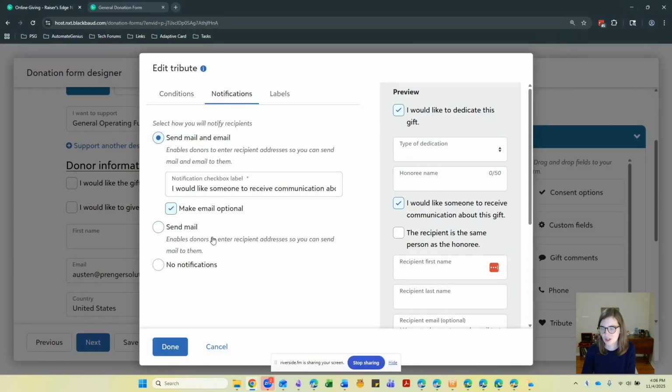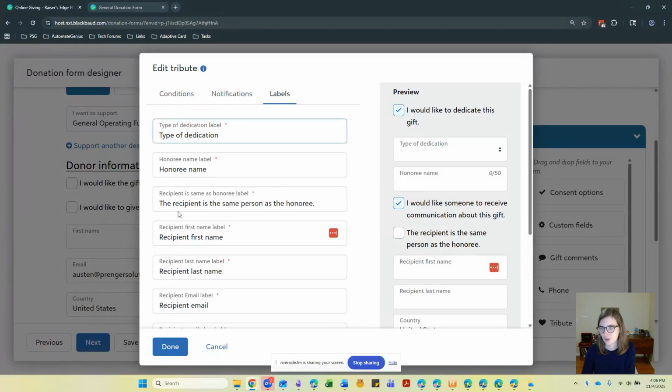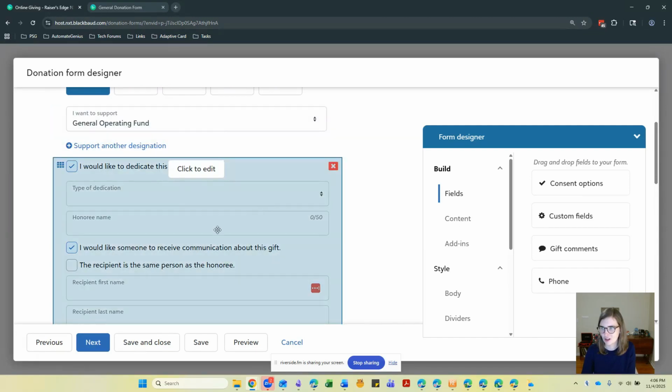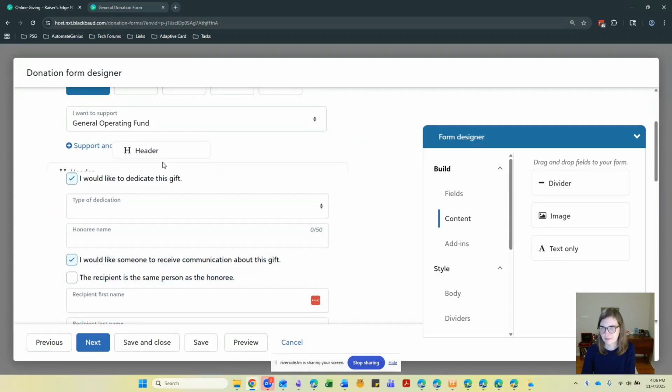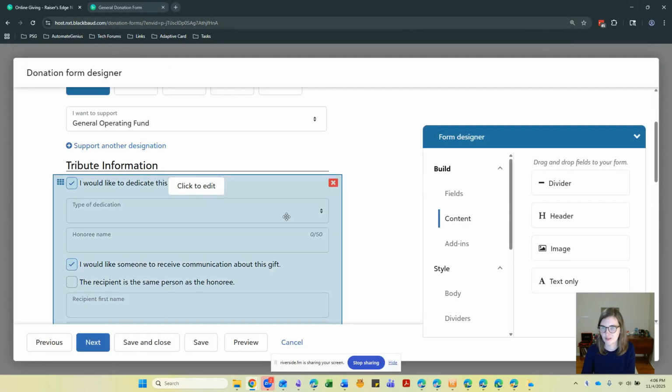Within the screen, you can choose some other options, like we just want to send mail, and we want to change a couple of the labels. Now let's say I wanted to add in an additional element here with a header above here that says tribute information to call attention to the separate division.